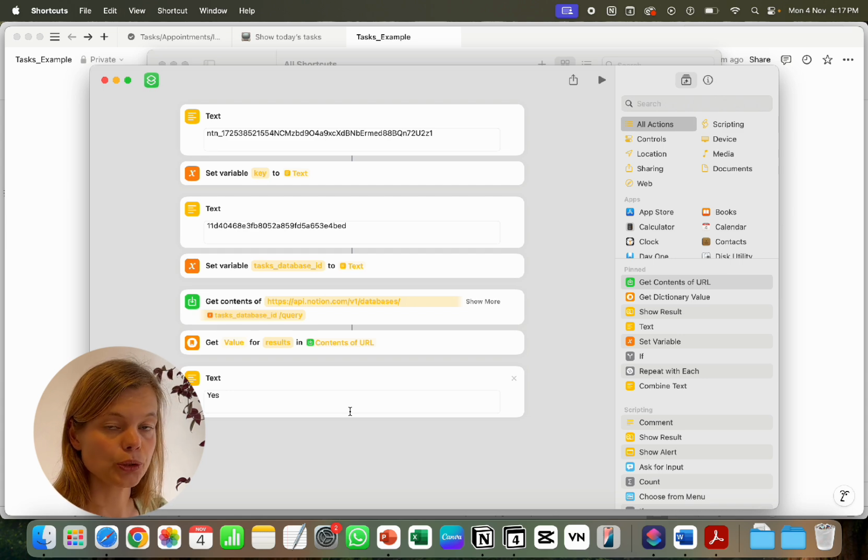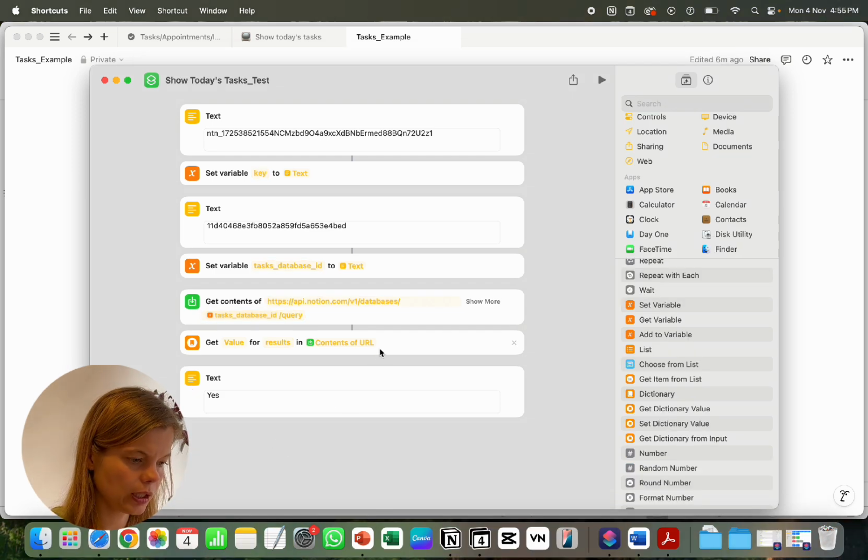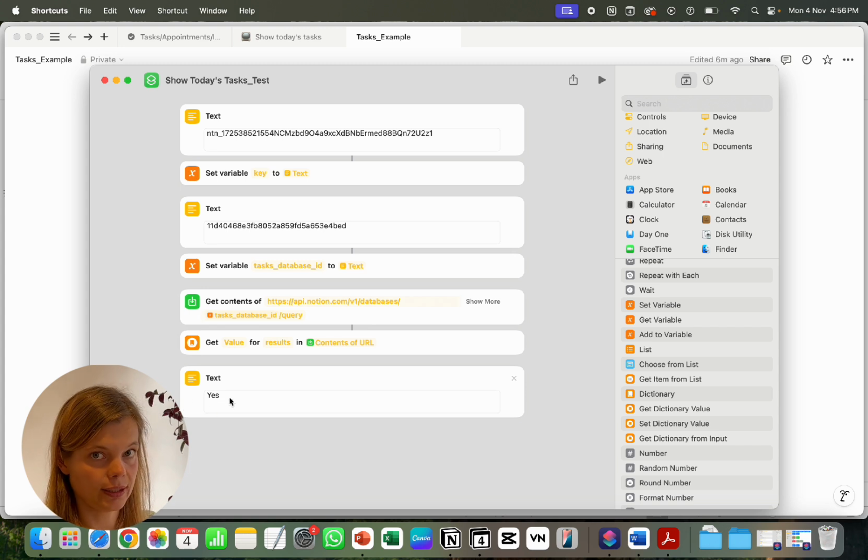And now we need to check this for every task in our task database. So now we want to check in our task database if the items in our task database equal the condition yes. So if today or before is true.